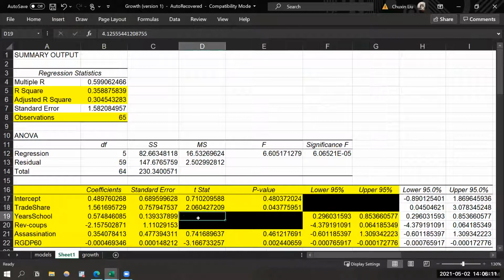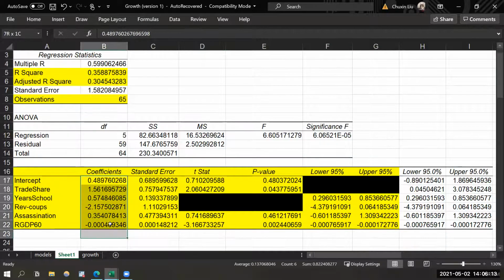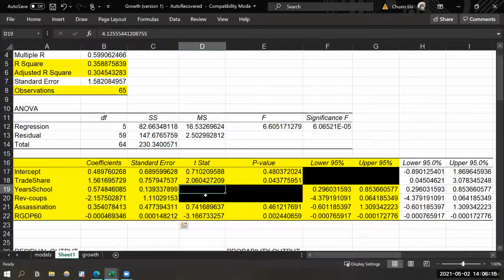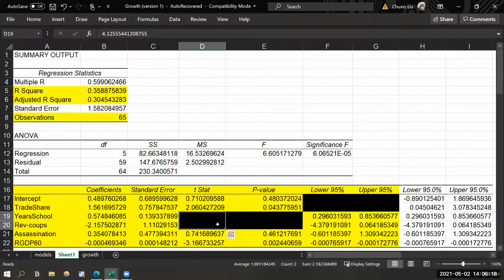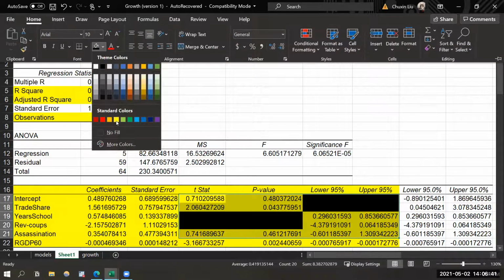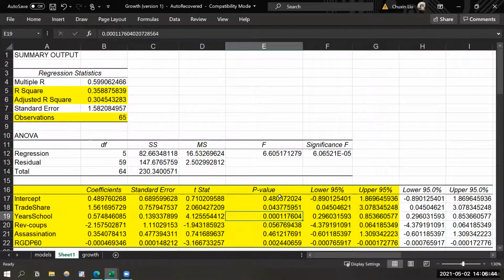Because you have coefficients and standard errors, so you can calculate the t-statistic. If you can calculate the t-statistic, you can calculate the p-value. Once you have coefficient and standard error, you can get the lower and upper 95% confidence interval. Or I can ask you to get the 99% confidence interval. These are basic things that by now you should understand.